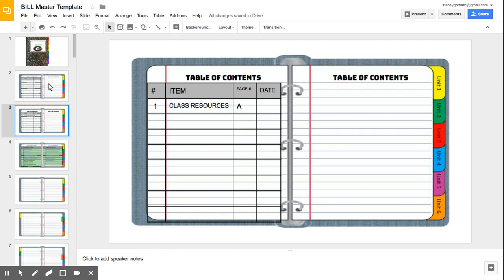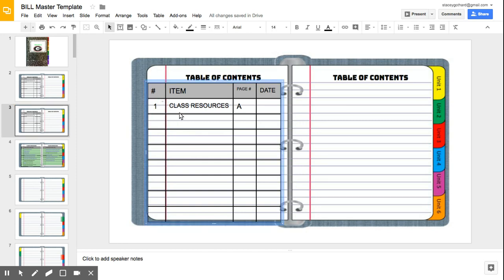Very good. So why do I want to do that? So you can keep going when you've filled all these up. For instance, this one is going to say item 1, class resources. This one will say what? Number 2? You click on that, you can change it. I can backspace it?